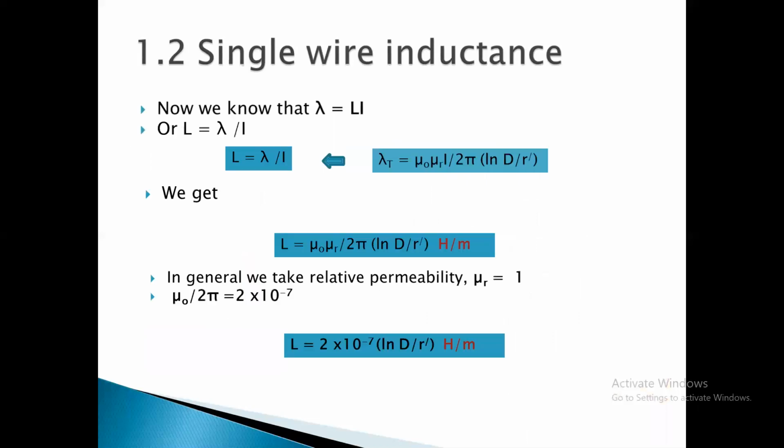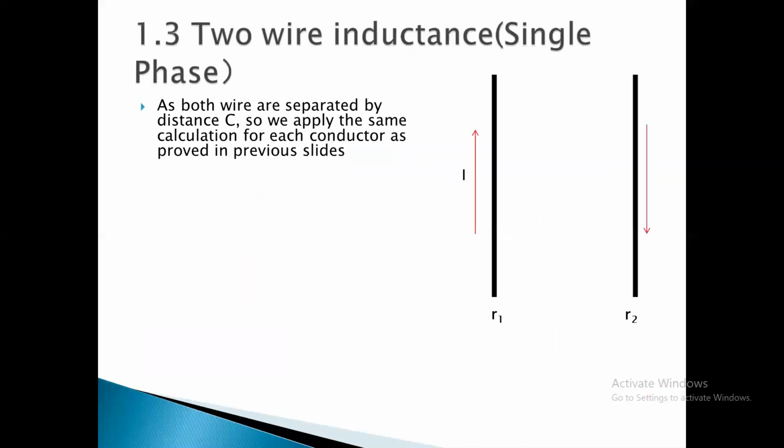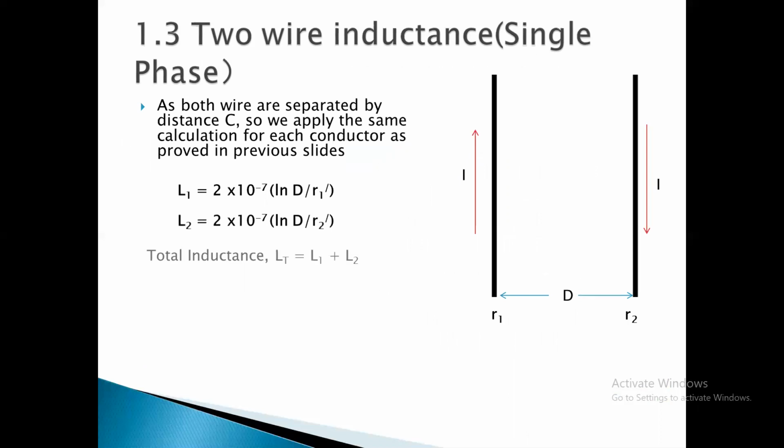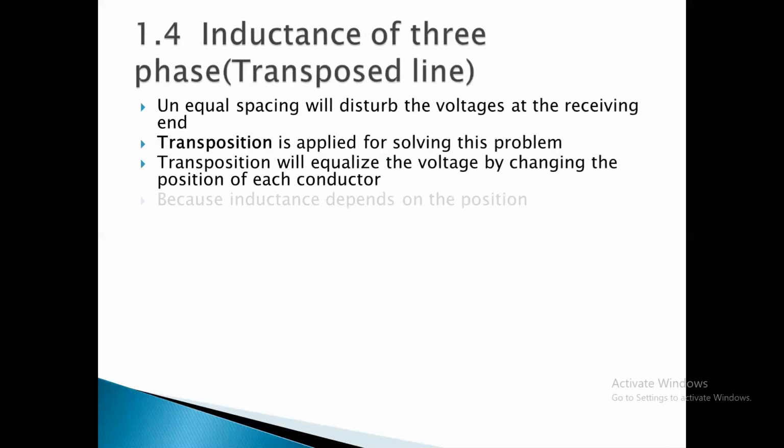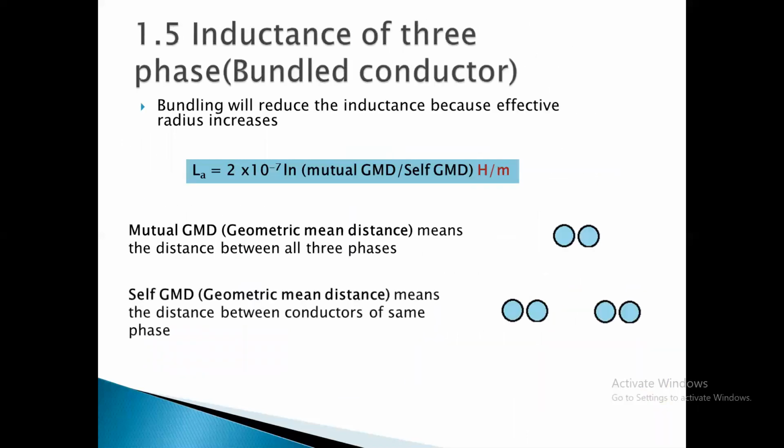So if I'm getting the inductance of, let's say, a bundled three-phase line, it's like 2 multiplied by 10 to the power of negative 7 ln GMD divided by the GMR, or is it vice versa? No, GMD divided by GMR. Yes, because self GMD is related with GMR, since it's the same phase. We consider it the same conductor. Oh, okay, so the self GMD is the GMR. Yes. Okay.